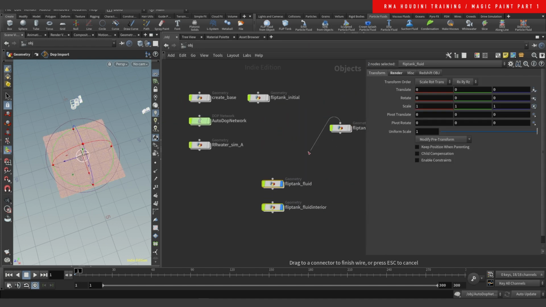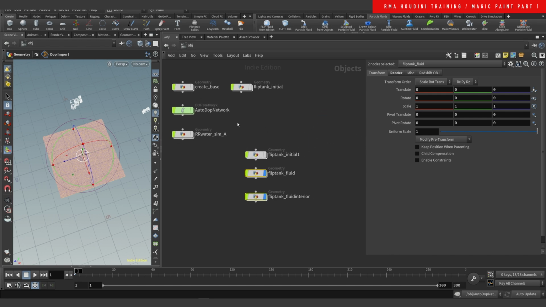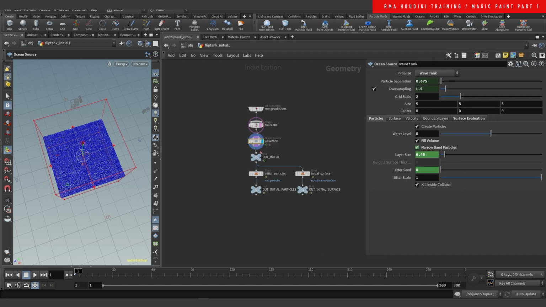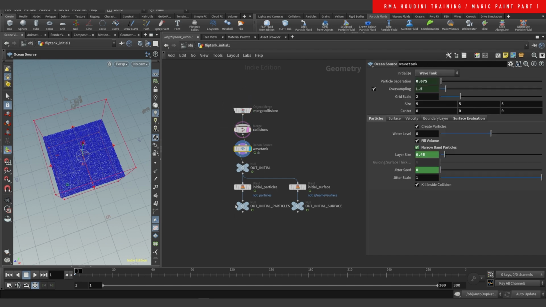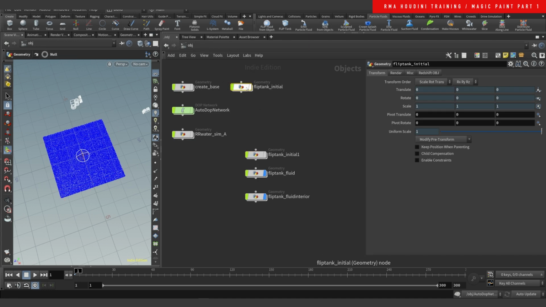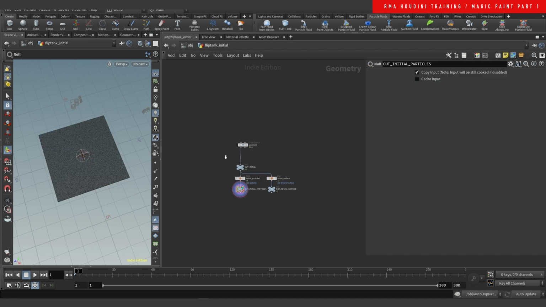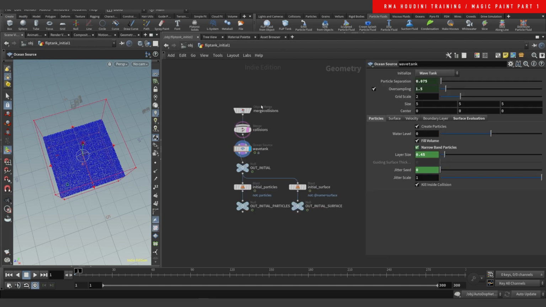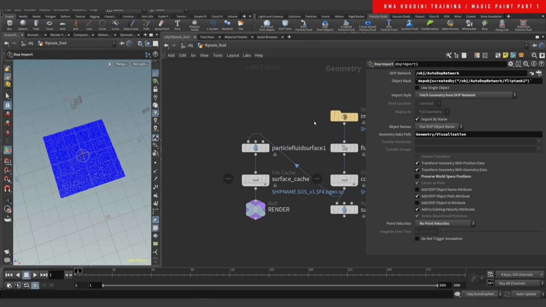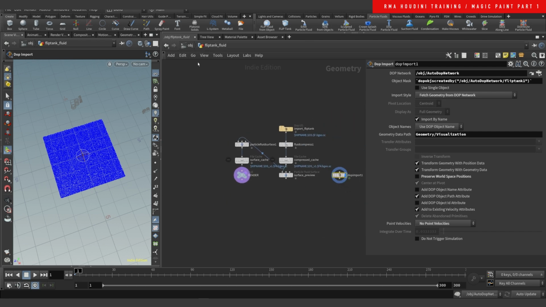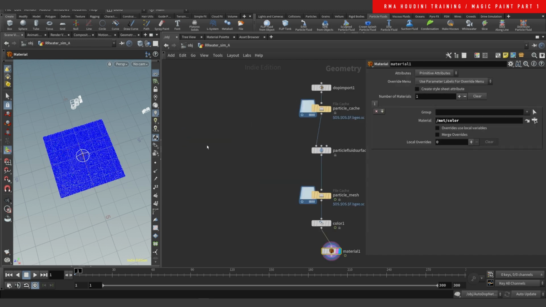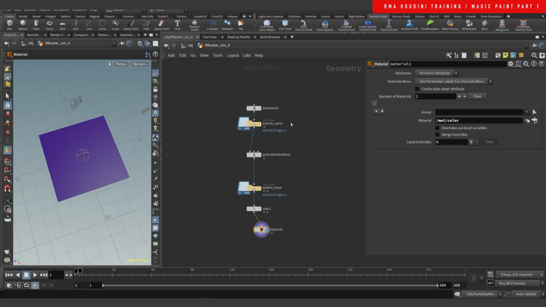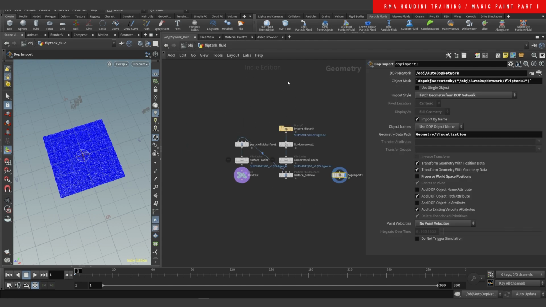So let's see what these nodes give us. It's going to create these 3 nodes, and it's going to create an auto dock for you guys as well. So on the initial, it will come in with this thing here, which is the same thing that I have in my flip initial here. I just deleted the merge. Exactly the same thing. The flip fluid, this is where we're caching things. This is the same thing I've got in here. It's the same thing. I just moved it around a little bit.